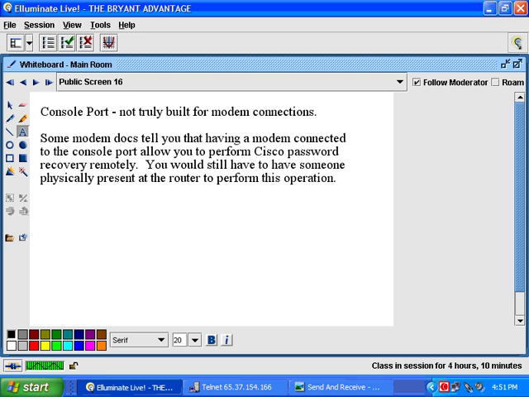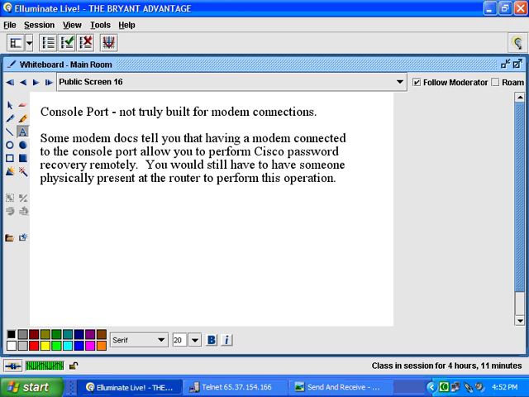Now, I want to bring this up because this drives me nuts when I see router documentation. I've seen one piece of Cisco documentation say, well, one advantage is that if you have a modem connected to the console port, you can do Cisco password recovery remotely. Hey, that sounds like a great idea, right? Well, you can, but you still have to have someone present at the router to perform that operation.